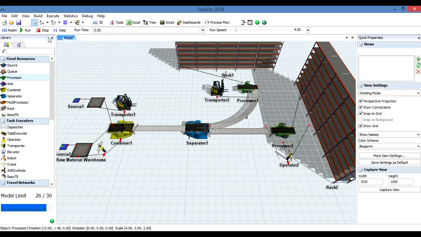Alright, we're gonna click on stop and reset, and let's see how it works. Alright, the pallet and the box. Alright, it goes to the conveyors.